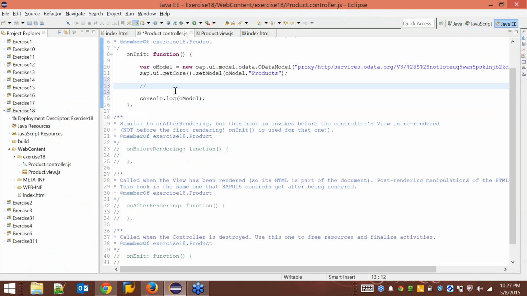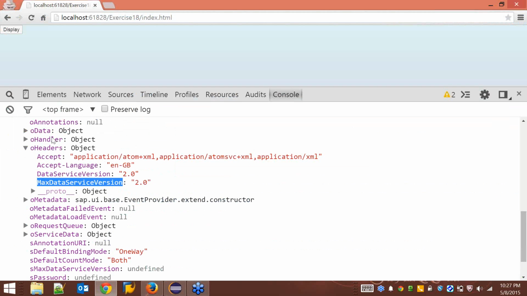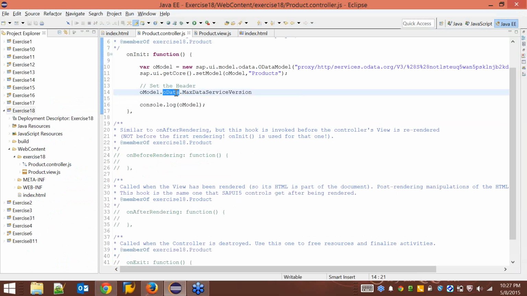So I'm just going to set this: oModel dot oHeaders dot maxDataServiceVersion is going to be 3.0. So I set the maximum data service version to 3.0.